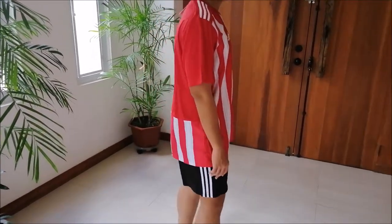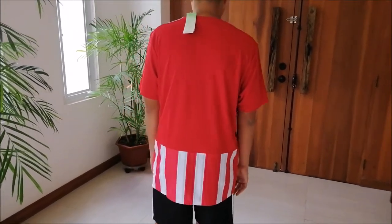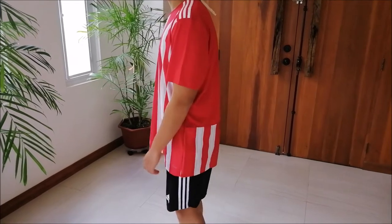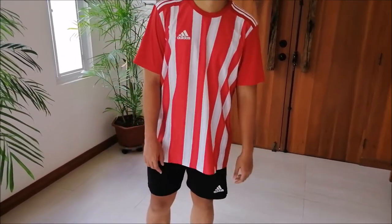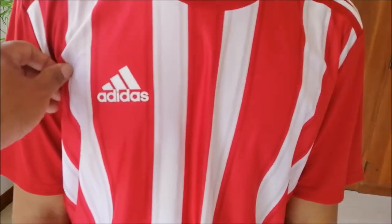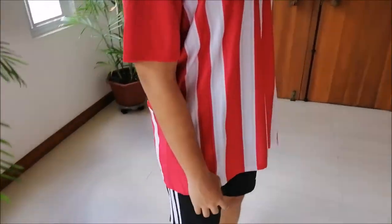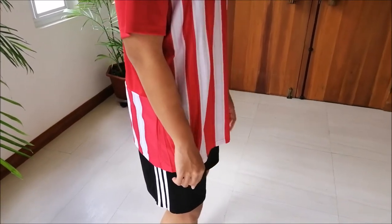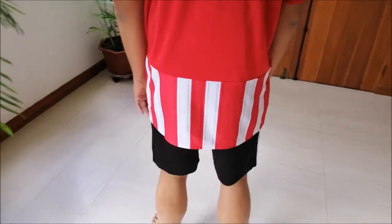It just has a nice classic black with the three stripes on it. And as you can see, Hiro is filling out his extra large very well, especially in the shoulders and the chest area. And so it fits pretty good right here in the chest, but as you can see, what's nice is around the mid area, it's loose. So that's a good thing. The last thing you want is like me, who's having problems there ever since I got out of my detainment, that I was like really hungry.